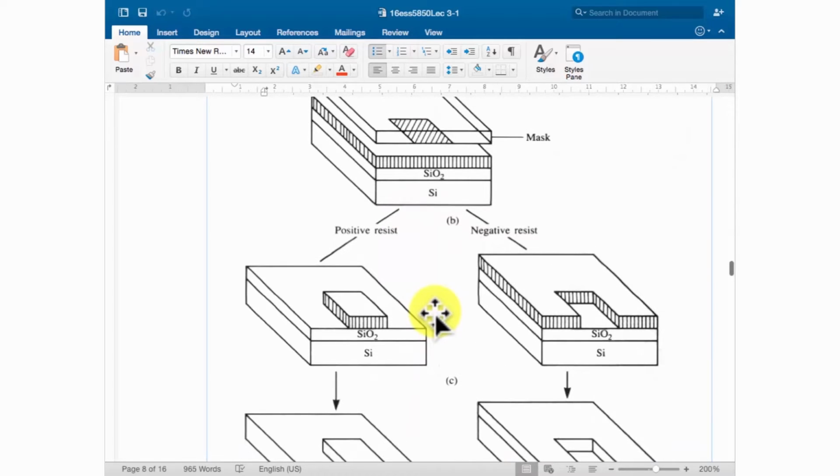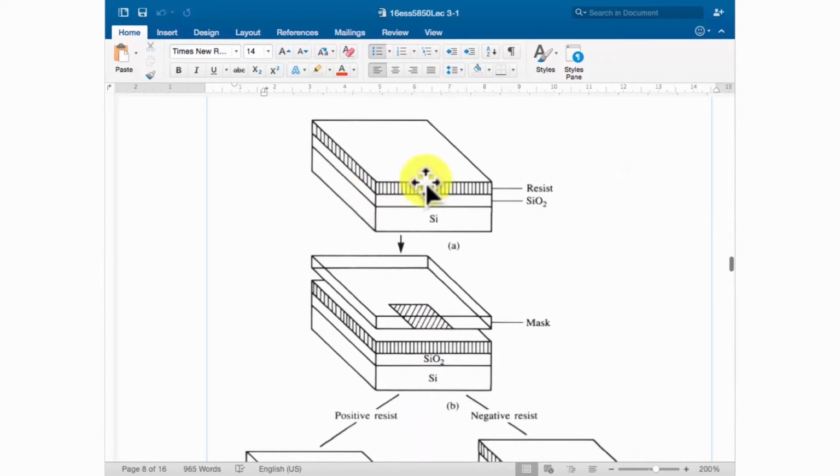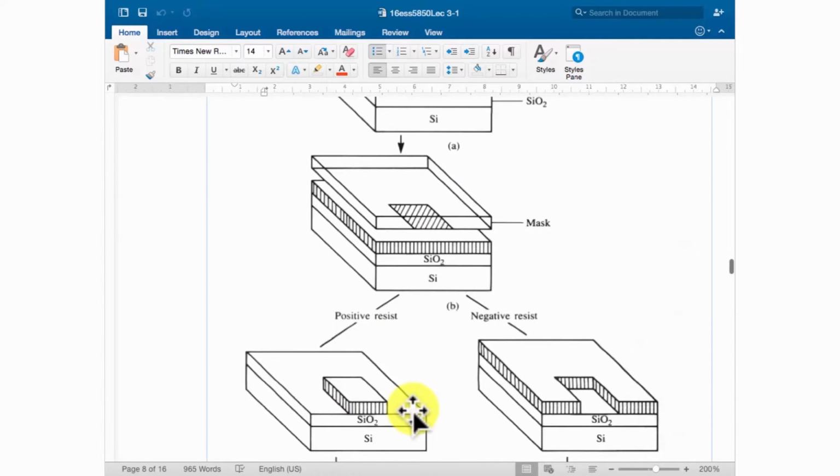Sometimes it's also interesting that using this technique with the same mask, we can generate two different kinds of patterns. Sometimes it's important because your professor may want you to fabricate a column array. So you can use positive photoresist to generate column arrays. But after testing, the column is not a good structure, and your professor wants you to make a hole structure. You can use exactly the same mask, because mask fabrication is very expensive. Each mask will cost you $1,000 to fabricate, so you don't want to do it again.